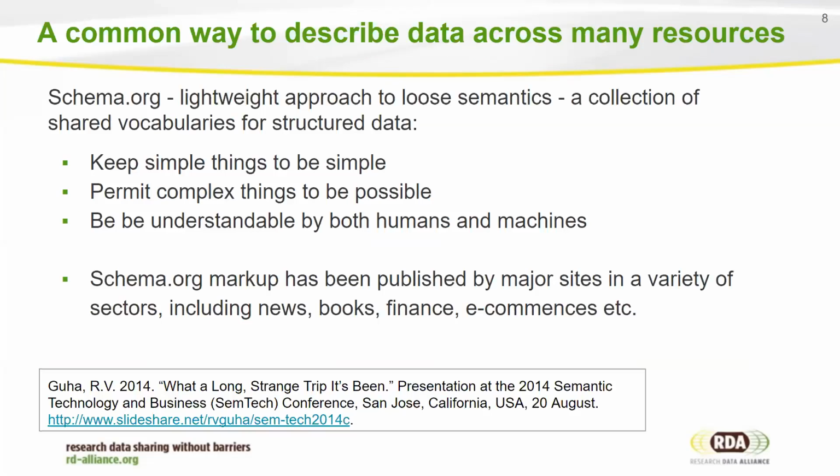We want a common way to describe the data across different resources. It doesn't have to be exactly the same way for all the different resources, but it has to be common so people have better tools to access that metadata and that data. And why do we want to do this? We want a common way because it is simple. If people know what the way is, they can go to the documentation and make things compatible with each other.